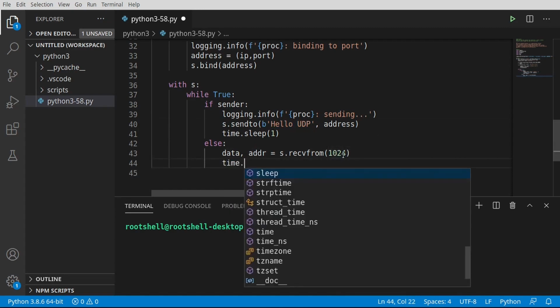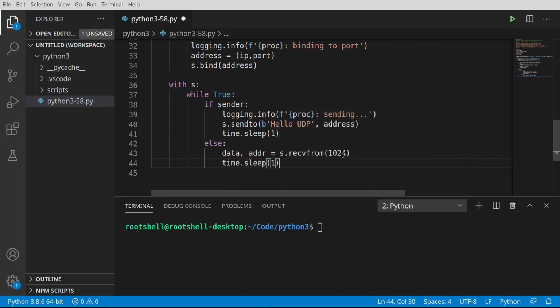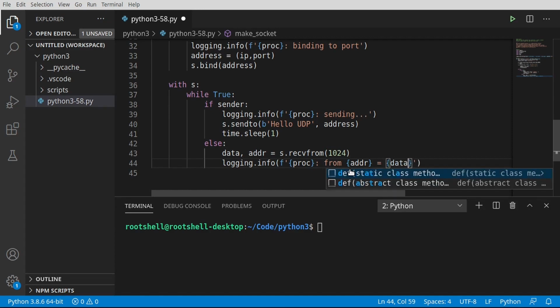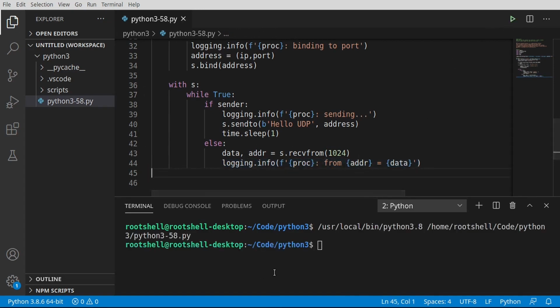And then let's go ahead and say time.sleep. Actually, don't need time sleep. What was I thinking? There we go. Logging info, and I want the protocol from, you definitely could sleep if you wanted to, but it would probably not be good. From the address, there we go. And then we want to know what data we had here. All right, lots of typing. Any misspellings, Bard? Let's go ahead and run this, make sure we don't have any little gremlins.